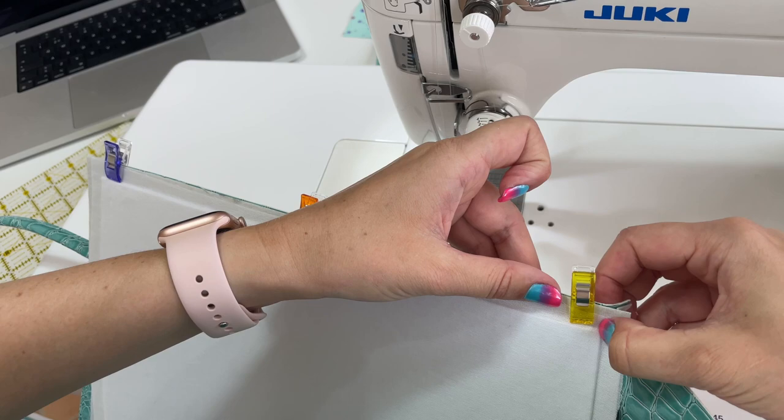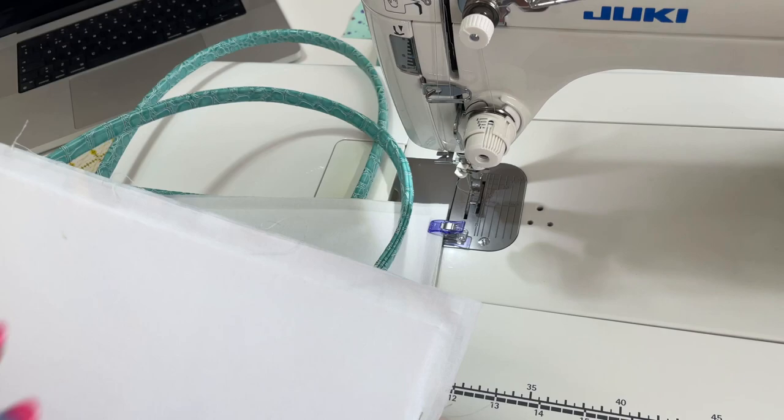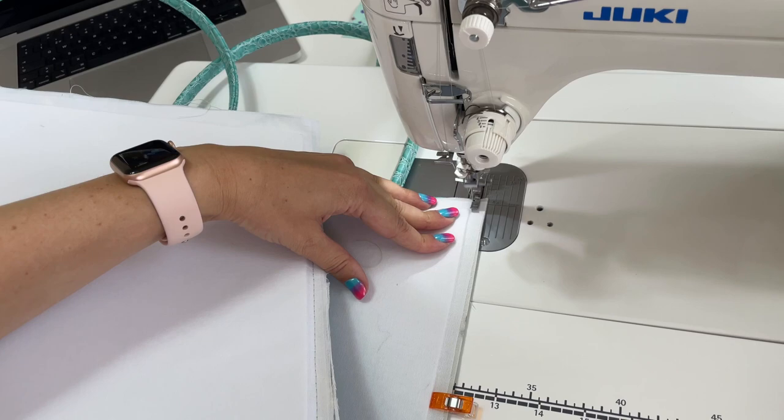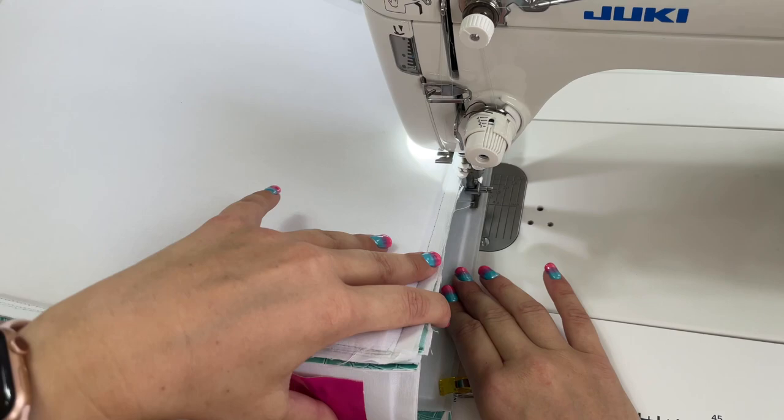Okay. I'm all sweaty and my muscles are kind of telling me to give it a rest, so I might just do that soon. But I kind of wanted to finish the exterior with you guys today before it gets too dark.